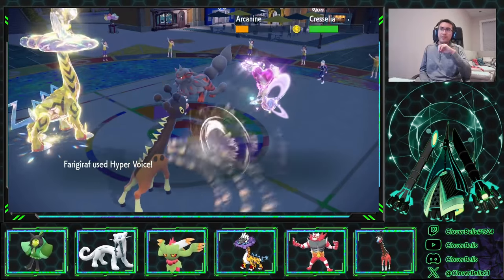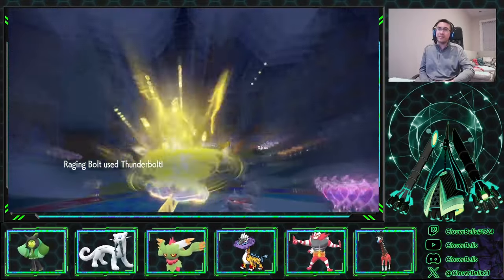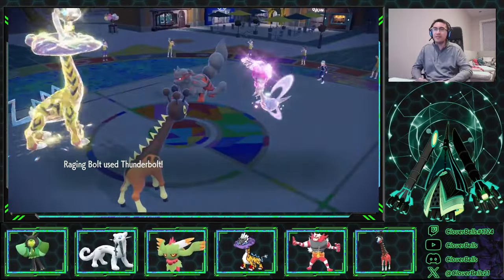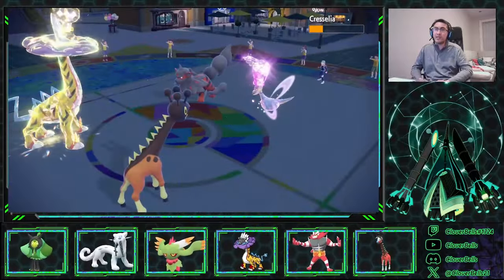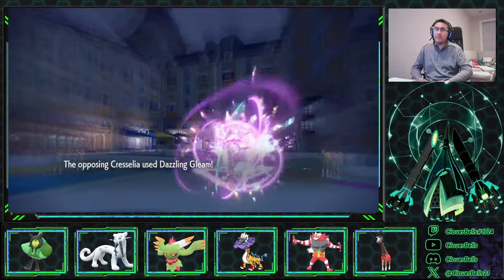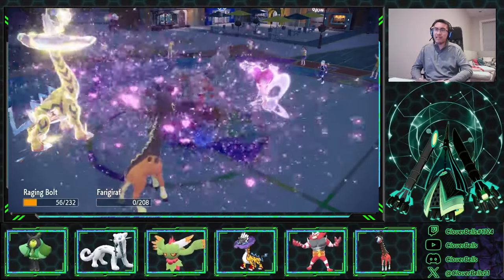Okay, here's the Hyper Voice. A little bit, oh my goodness, it's still living. All right, T-Bolt. Right, a little bit of chip damage here. Oh wow, that's doing no damage. Can I get a para? All right, he went for the D-Gleam. This is a little bit annoying, I gotta say.